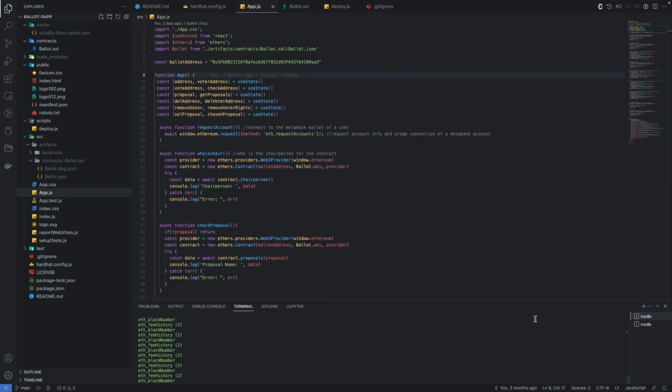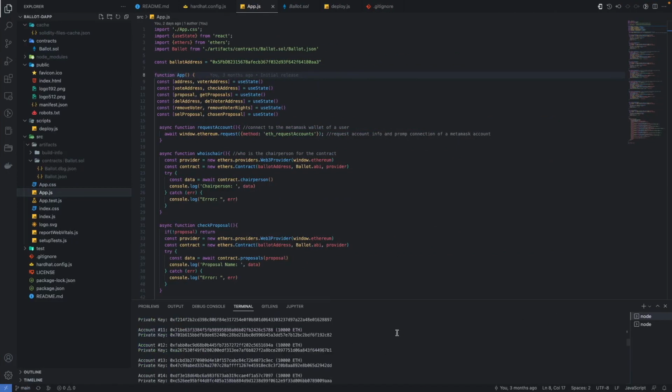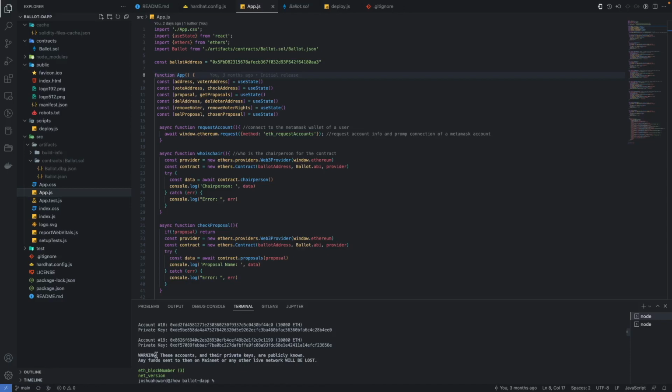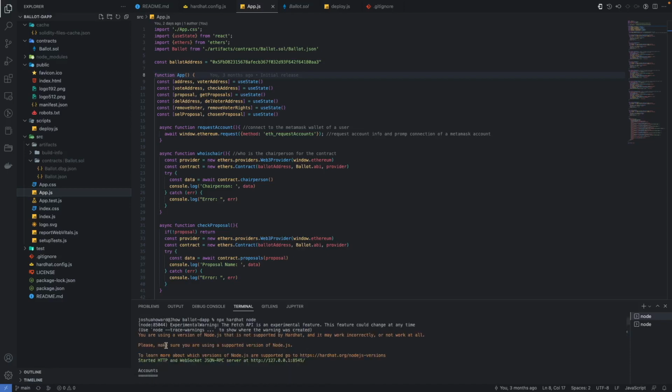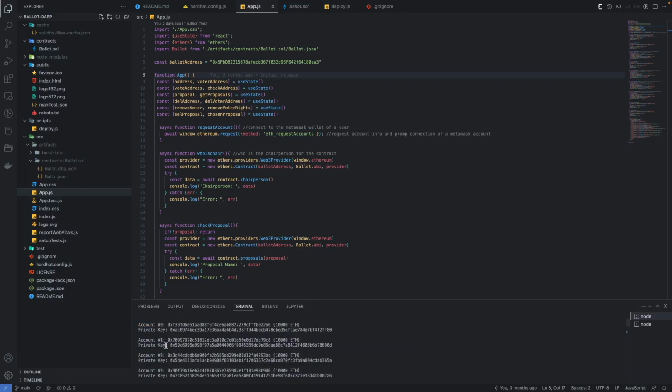When we initiated the node, it generated these accounts. And so it generated about 20 accounts. And so what I'm doing is I'm importing these first 4 accounts into Metamask. And those are the accounts that we'll be using to interact with the application, as well as delegating votes and performing all the functions of the application itself.